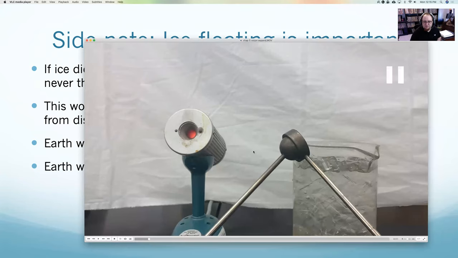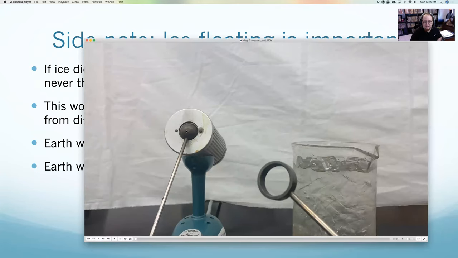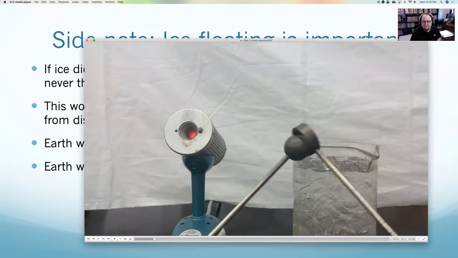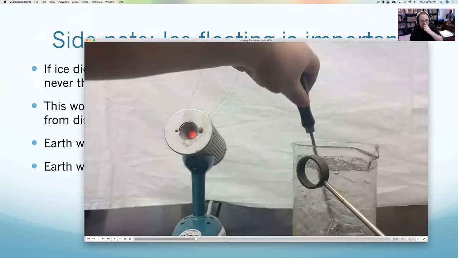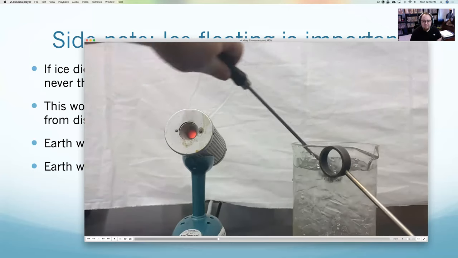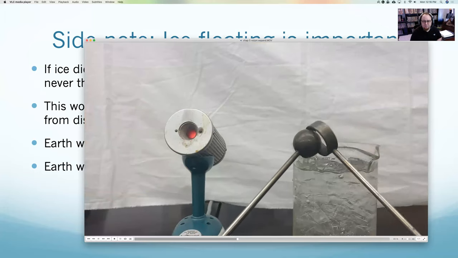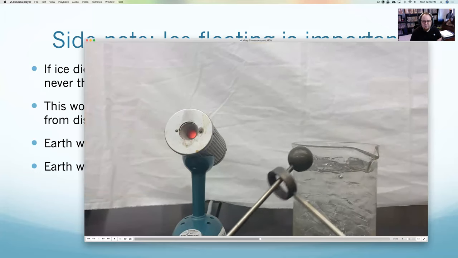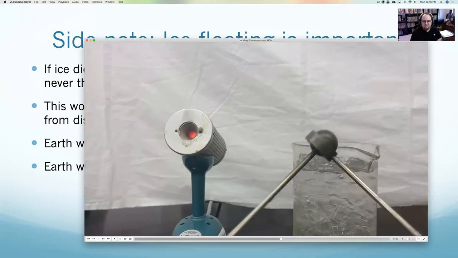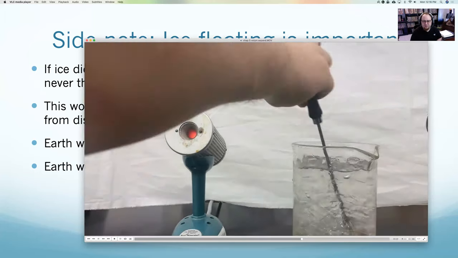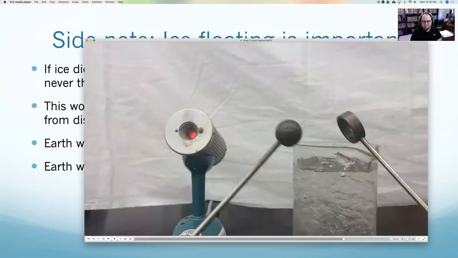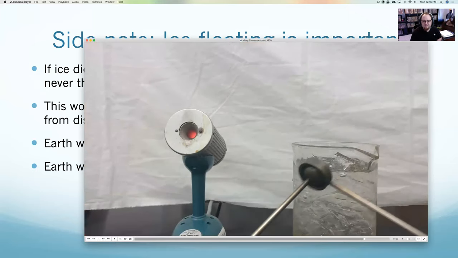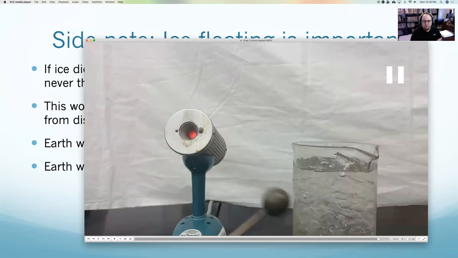What I have here is a metal sphere that's been heated to about 500 degrees Celsius, and a metal hoop. If I take it, it does not fit in the metal hoop. If I decrease the temperature, I decrease the size of that ball. When I decrease the temperature, it fits a little better, now I could fit it on and get it stuck. I'm going to make it a little colder. There you go. Now it goes on and off with ease. That's because it literally became smaller when I cooled it down.